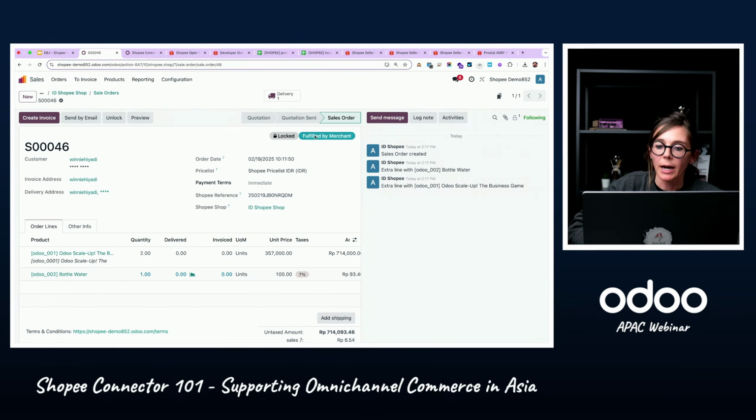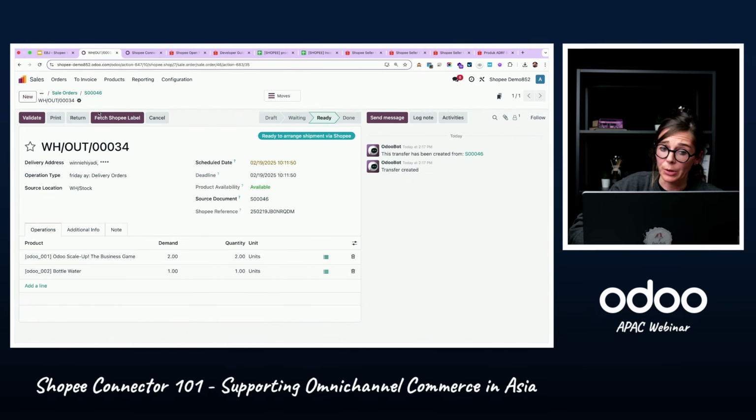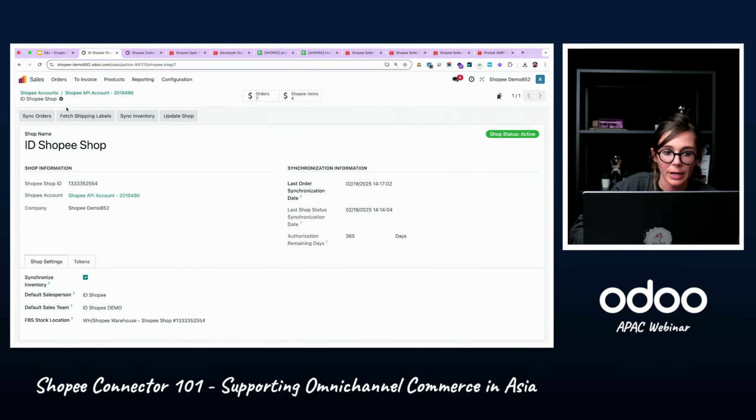So here I have the tag fulfilled by merchant. Something that will happen, you remember, at the shop level as well. It is ID Shopee shop. We have this thing. Like I said, you won't have to do that manually.